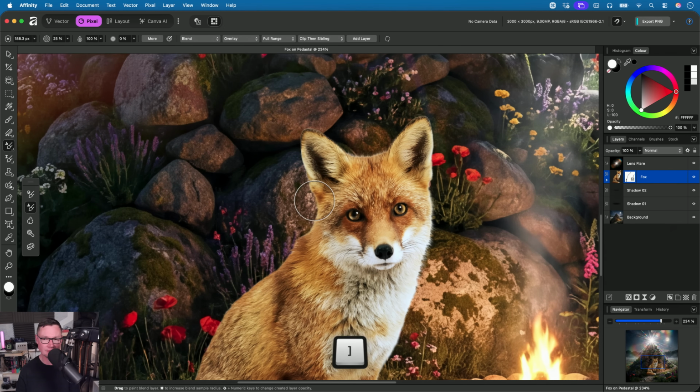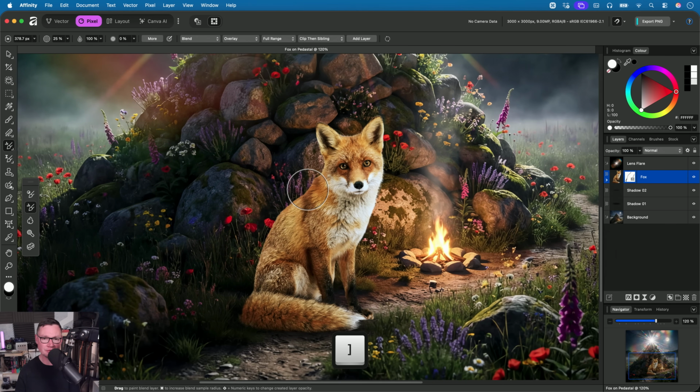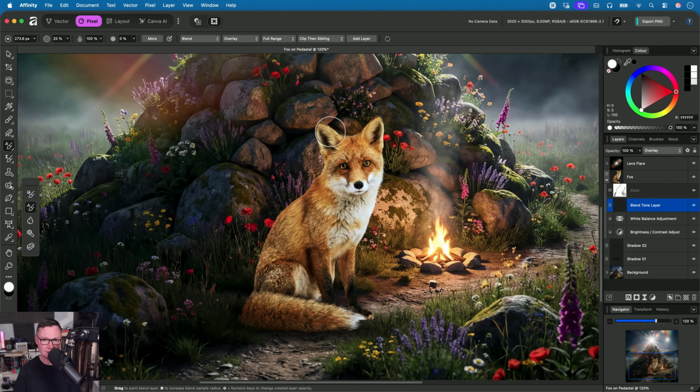So what this tool does, I'll just make sure I've got my settings correct here, is continuously sample from the color data behind your layer. For example, let me just start painting. It's easier to show you. You're probably not seeing much of a result at the moment. So let's go over again.